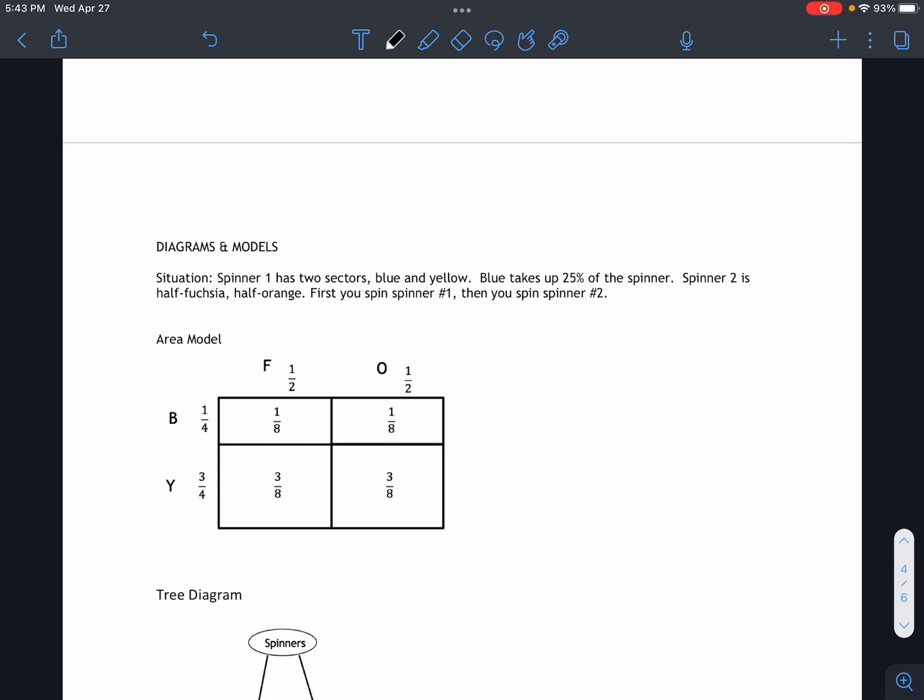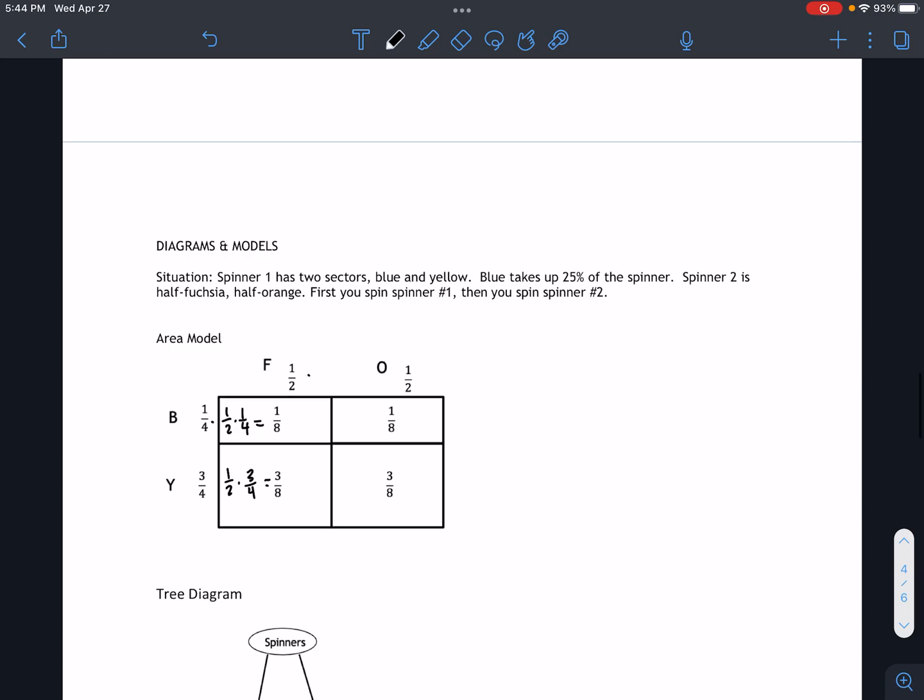The way an area model works is this is a rectangle. This big rectangle is the full shape. However, each individual rectangle inside also has dimensions on it. So for example, this rectangle is 1/2 by 1/4 according to this information, which means its area that's filled in the middle is base times height, like we know rectangle area to be, so it's 1/8. So we multiplied the 2 numbers that were on the outside in order to get the number on the inside. So here it would be 1/2 times 3/4 to get those 3/8. So that's the way the area model works.